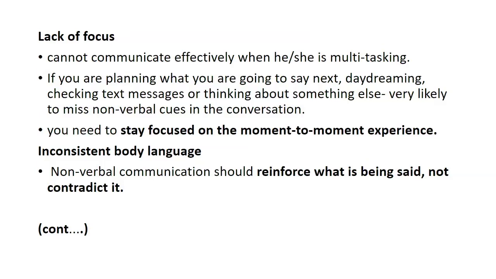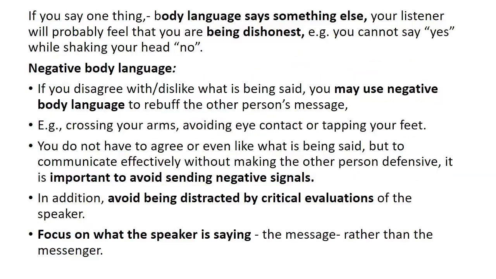The second thing is inconsistent body language. Non-verbal communication should reinforce what is being said. It shouldn't contradict it. In other words, if your body language says something that doesn't match the verbal message, the listener might think that you're dishonest, or you might confuse the listener. For instance, I can't say yes while I'm shaking my head to say no.